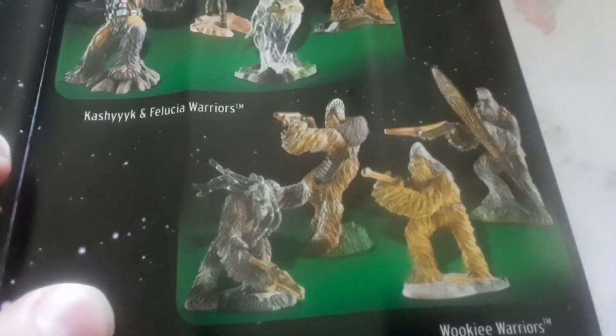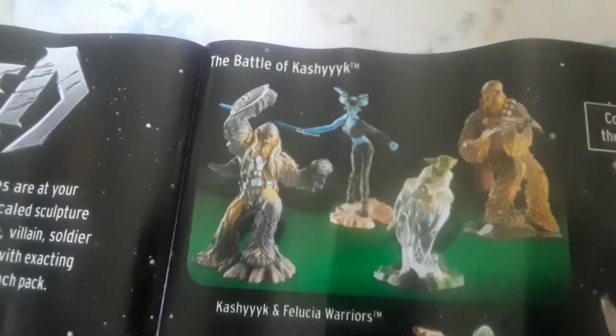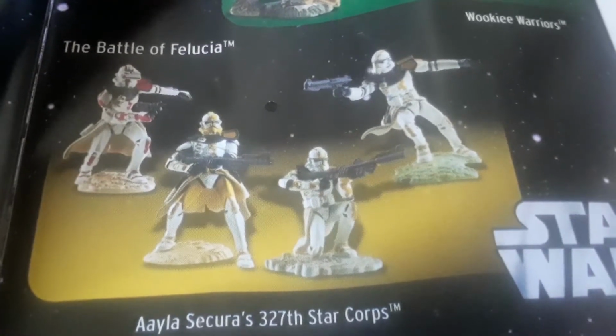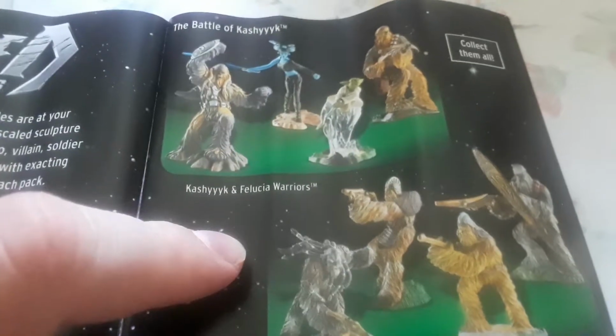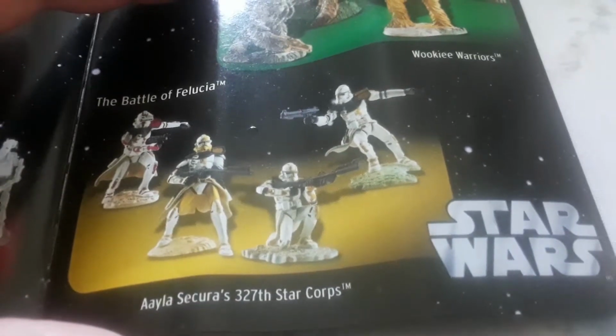Then we have Kashyyyk and Felucia Warriors. There's three Battle of Kashyyyk figure groups. There's Kashyyyk and Felucia Warriors, which is what we just opened. There's Wookiee Warriors, which you get four more Wookiees, which I wouldn't mind having. They're pretty cool. And then you have the Battle of Felucia, which you get four more clone troopers. Yoda led the clones, led Wookiees on Kashyyyk, and Aayla Secura led clone troopers on Felucia, and you get Aayla Secura's 327th Star Corps.